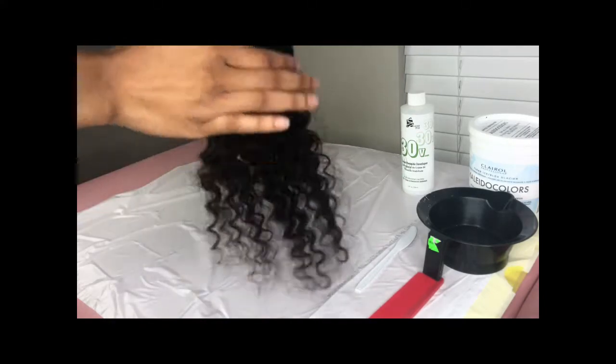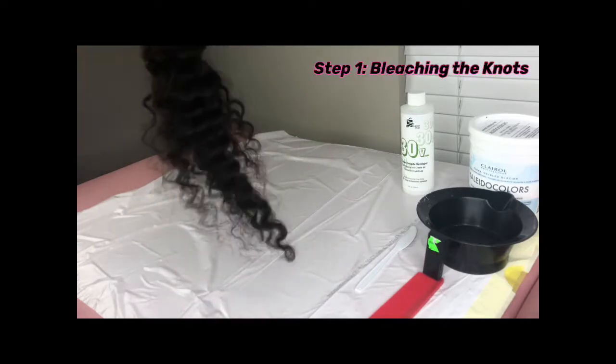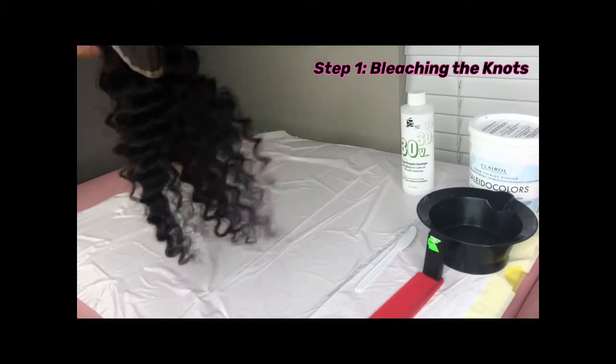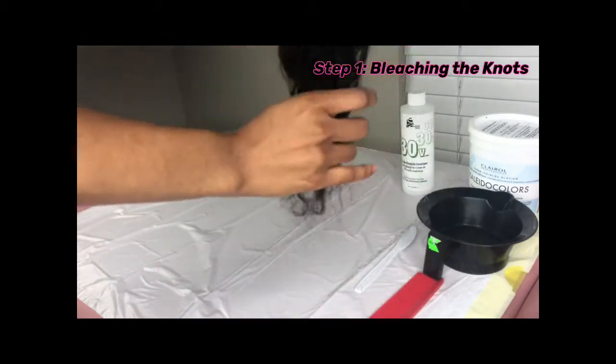So the step we're gonna do first is bleaching the knots. It is a very important step because you want your wig to be very scalp-like. You do not want your wig to look wiggy.